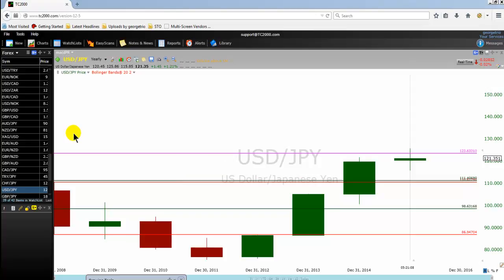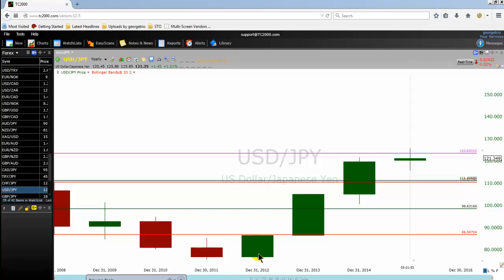Again, the decisions that are made by the Bank of Japan will also influence this currency pair. From 2012, as you can see here, the dollar yen was going up as the US Federal Reserve was saying to the market that they have stopped what they call quantitative easing, or the printing of the dollar. In 2012, on the other hand, the Bank of Japan started printing the yen, started what we call quantitative easing. They were devaluing the yen at the time when the US Federal Reserve was stopping the devaluation of the US dollar.